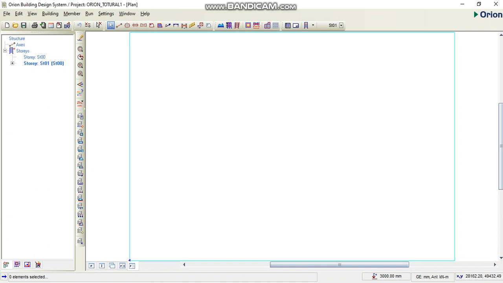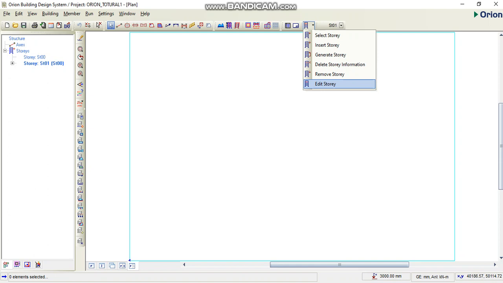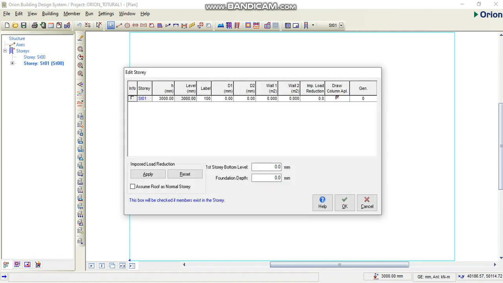In this case, we'll go to the tools menu and look at the story menu. You click it, the pop-out appears, then you click on edit story.